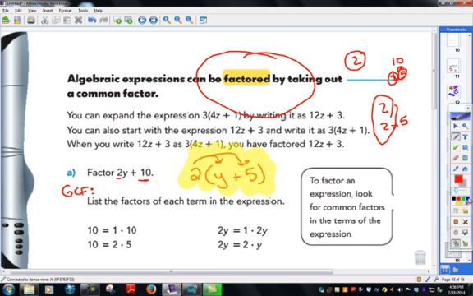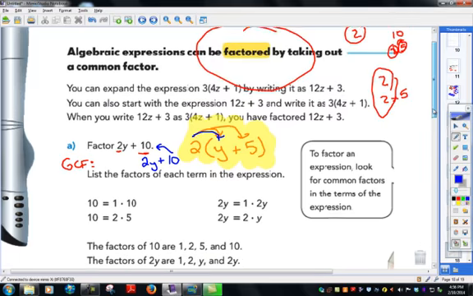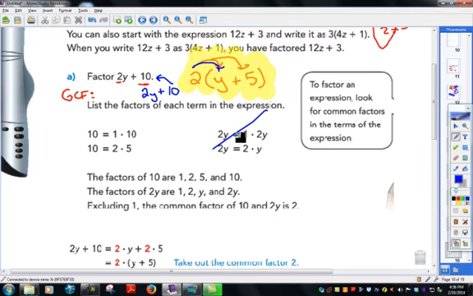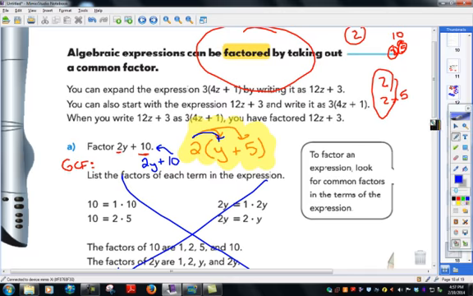And what's great about this is you can always check it. I mean, that's what's cool. Just go ahead and do it. 2 times y would be 2y. 2 times 5 would be 10. Is it the same thing? Absolutely. Okay. Now, just so you guys can put an X through this. We do our GCF here a little bit different than the way they have you listing out the factors and then picking the largest one, which is how they got 2. I just assume you guys just do the prime factorization, okay?